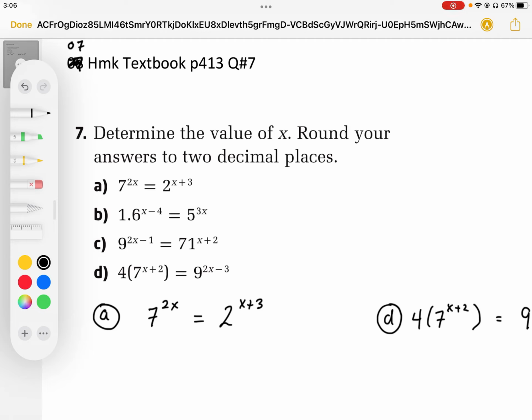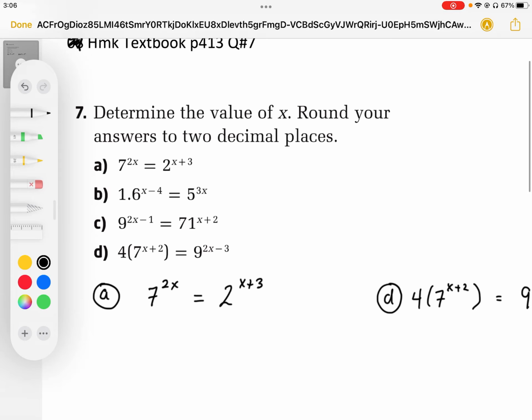That tells me right away that these are unrelated bases, which means that we're going to have to either express our solution as logs, or we can calculate the log values and give a decimal place answer. In this case, we're going to solve it as a log, and then put it into our calculator to get the decimal place answer. We need to use logs here because we have x in the exponent, and there are 2 ways to introduce logs. We could write this as an exponent, converting the exponential expression into a log expression.